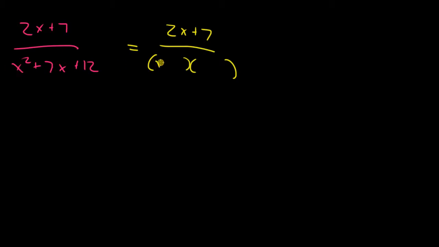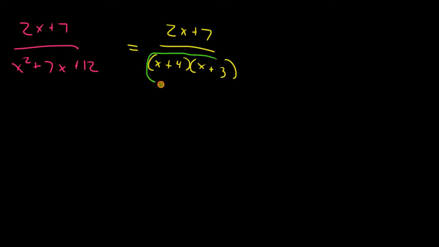And I know, again, from experience, it's probably going to look something like (x plus something)(x plus something). And I want numbers here that are going to multiply together to make 12, but add together to make 7. And the thing that pops into my head is 4 and 3. Once again, know how to factor. If you don't, let me know. So if we double check here, 4 times 3 is 12. 4 plus 3 is 7. It works. I promise you it works. I went fast. I kind of skipped the step, but figure it out. Or let me know.